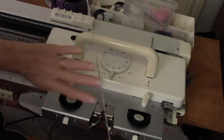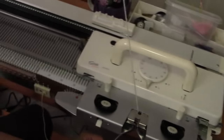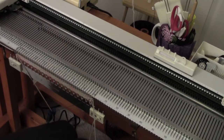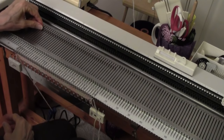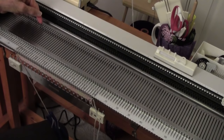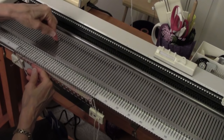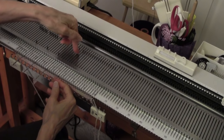My first row I'm going to knit from right to left, and I'm going to knit all the stitches. Once I have knitted that first row from right to left, I'm going to begin the scallop pattern, which is just a tucked stitch. I count over from the edge and get the sixth stitch — so five back, one out in hold. Five back, one out. Five back, one out. Five back and one out.